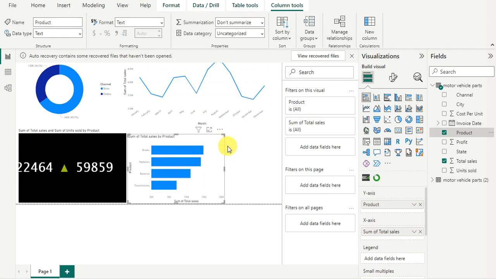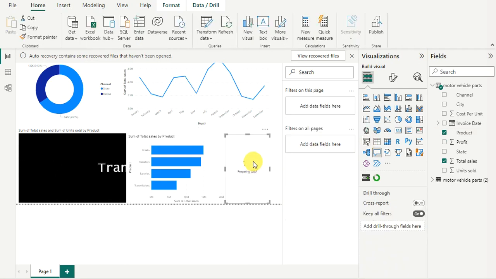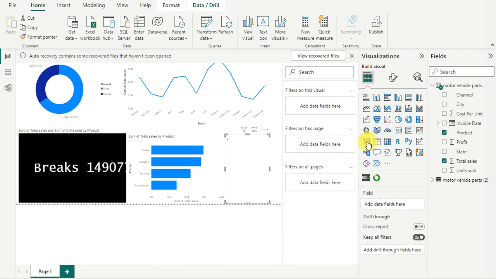Now I want us to add the last visual, which is what you call a slicer. Now this one will help us to adjust our visuals towards a specific period of time and so on. So we'll just include the last one here. Then just double click here so that you can have it. Then now we have this slicer.